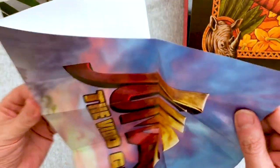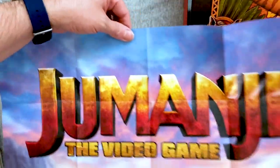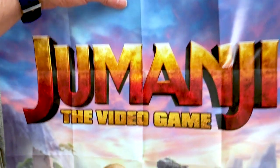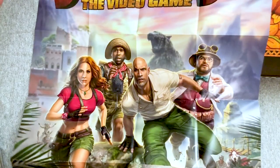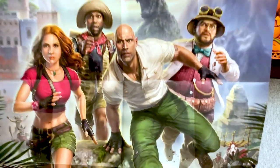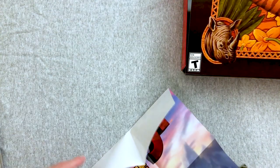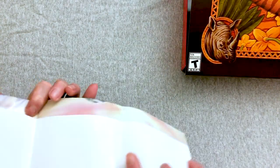I think you could have either double-sided the poster or, at the very least, just made the poster the board game. But it is what it is, and we do get Jumanji the video game, and this is going to be based on the newer cast, which is cool, because I really enjoy those newer movies. As a matter of fact, I'm looking forward to re-watching the latest one on 4K Blu-ray fairly soon, and you can see there was nothing on the back, so double-sided.